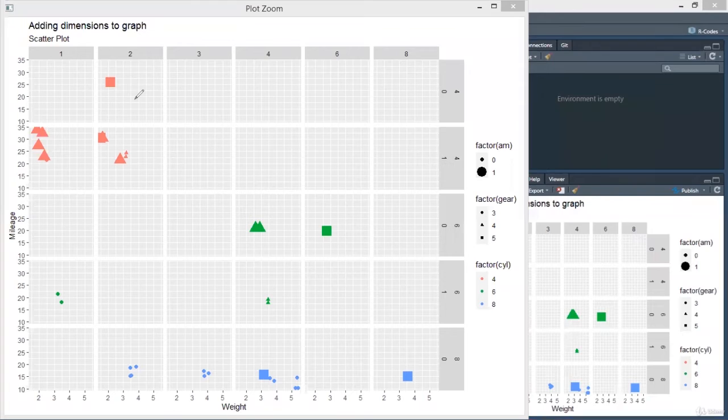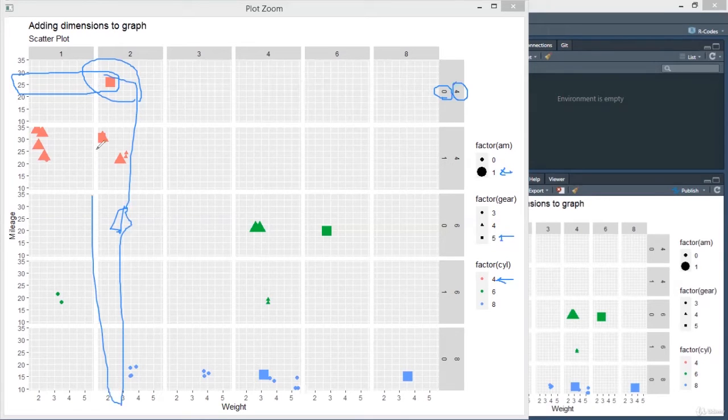So what is this car showing? This car shows that it is of manual transmission. Then it is a 5-geared car. Color is pink, so it is 4 cylinders. Here also you can see there are 4 cylinders, and there is a V-shaped engine, and it has mileage between 25 to 30, and the weight is 2 to 3.